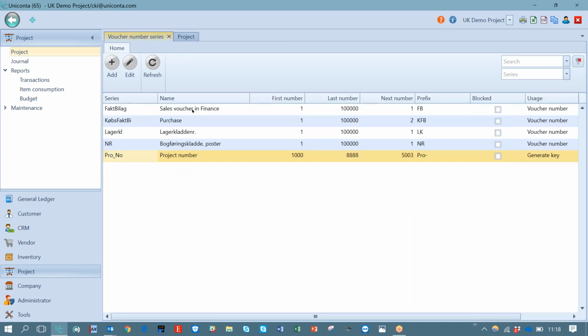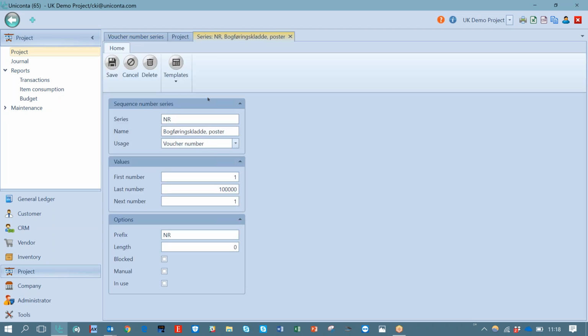The other way was what we saw up here. Let's say this is for, I'll say edit here, and this is actually journal postings. Like this, and I say save.